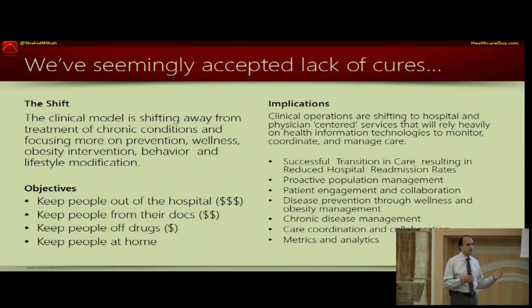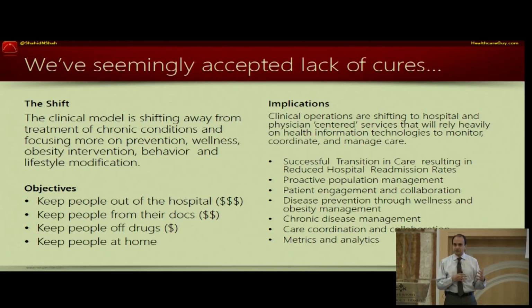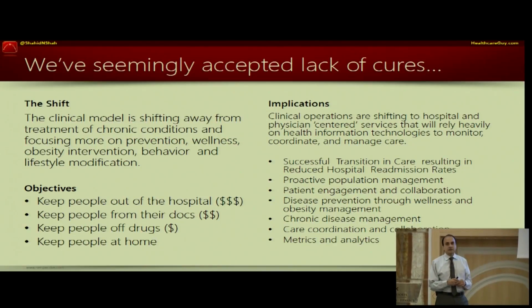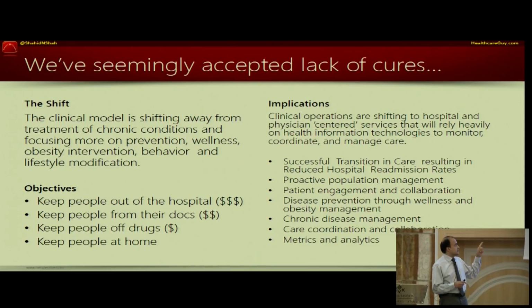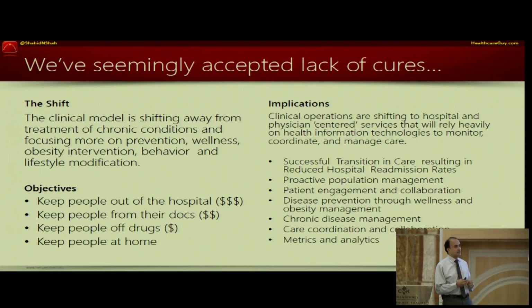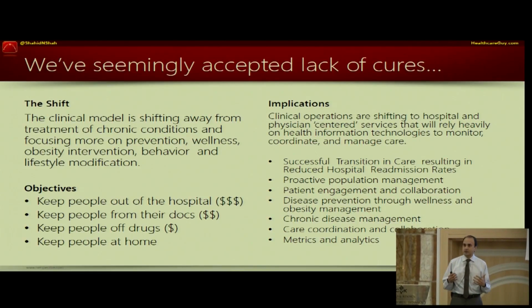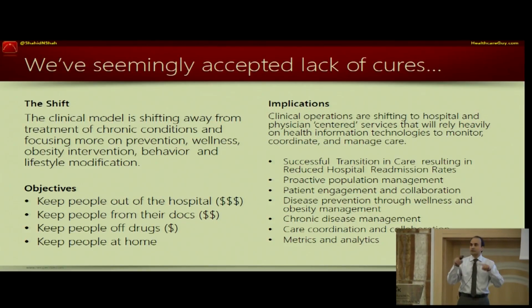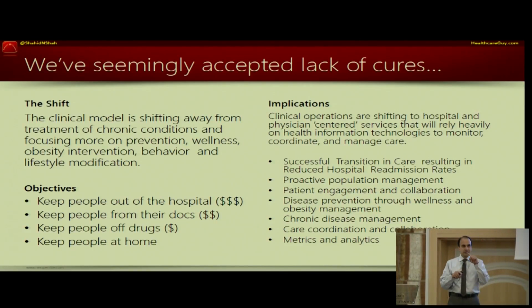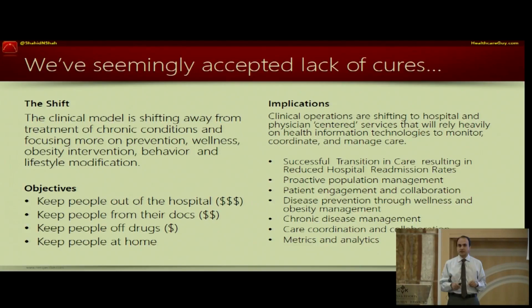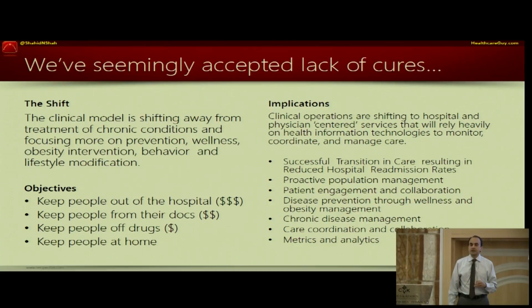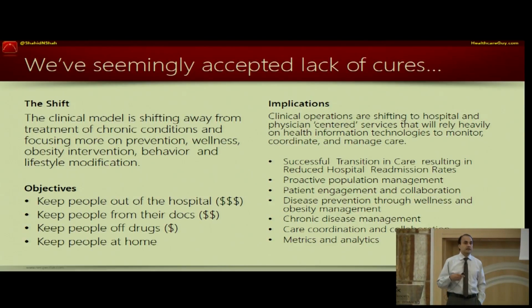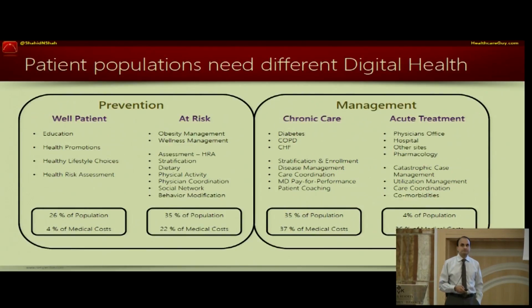Because we're a little bit further ahead with respect to digital health in some respects, those are on your right-hand side, the things that we're focused on. And that is, number 1 is a successful transition in care. So most of our healthcare costs occur when people move from one place to another, from home to the hospital, hospital to doctor, doctor to doctor. So there's a lot of technology and other capabilities that we're building out that I think folks in Turkey will be able to learn from and create as well.